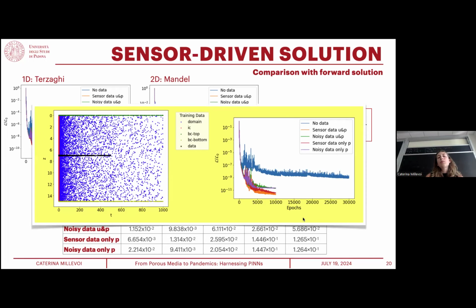Just to be noticed, this work also applies to a case in which we have a sensor that's measuring. For example, suppose we are at time t star, and we have a sensor giving us data from the initial time t0. If we want to forecast the behavior of our simulation, we could also use the sensor data that we have until now, for a part of the domain. The same results apply for the reduction in the training time and the increase in the accuracy of our results.